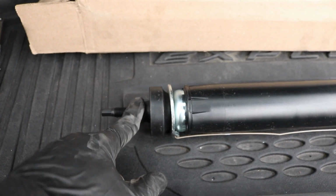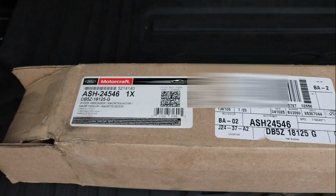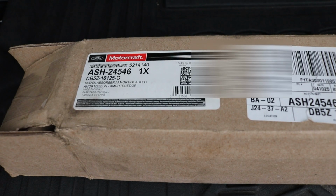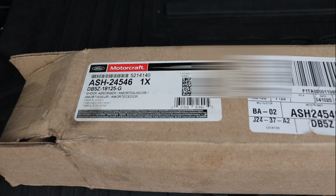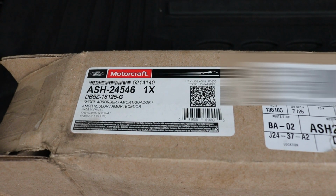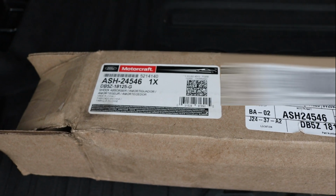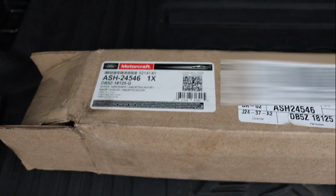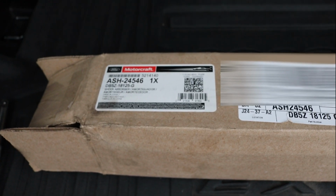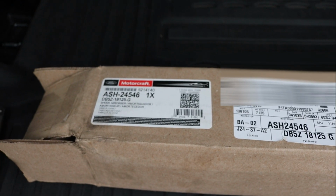As you can see, the new one is here and has a new rubber bushing, and obviously it's nice and shiny and clean now. This right here is a part number for these shocks, in case you guys wanted to look. ASH-24546. You have to verify that with your VIN number to make sure this is actually the right part for your car, because there are many different trim levels of this car, four-wheel drive, front-wheel drive, and so that could matter.